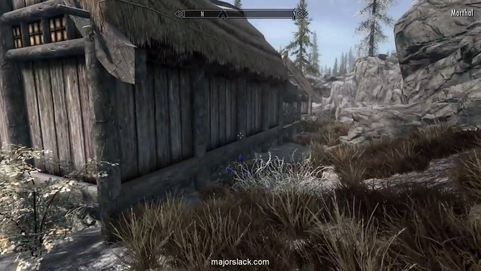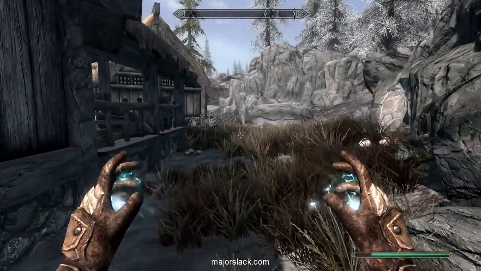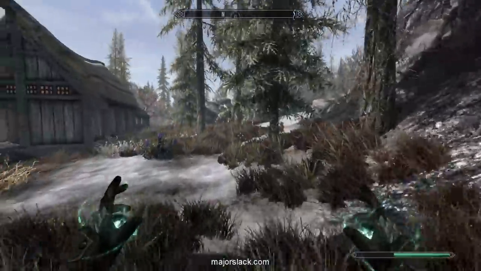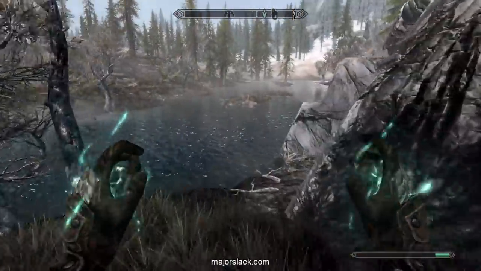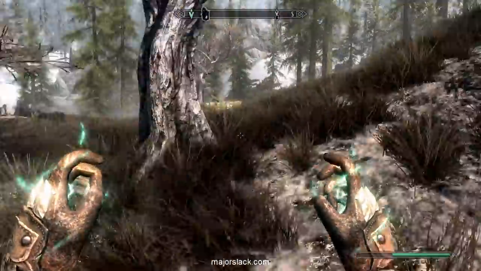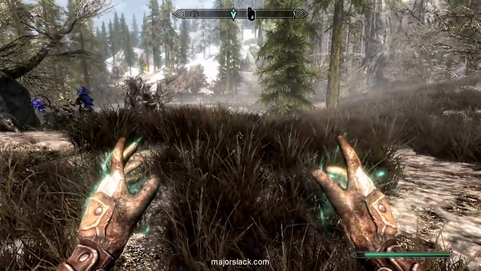Whoa, what a run. I should really have split this up into two videos, but hey, like I said, you get an extra treat today. Once you get to Morthal, you're going to have Mirrorwatch marked on the map. You just put a marker there and go straight for the marker. And make sure you have calm ready to go. We have just enough magicka to cast calm, so make sure you do a quick save before, because if you miss him, you're screwed.